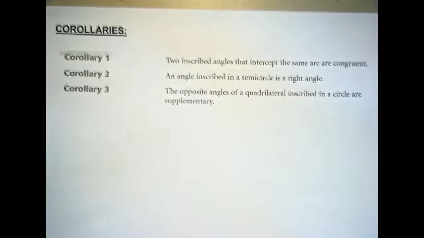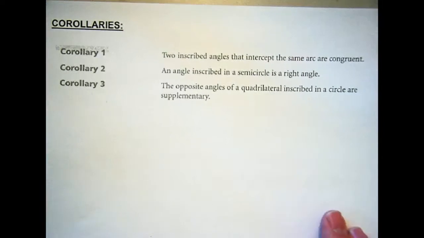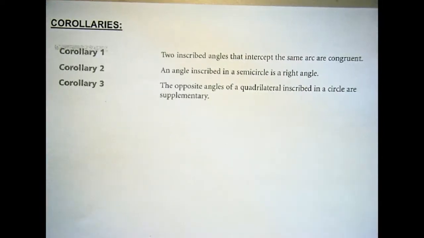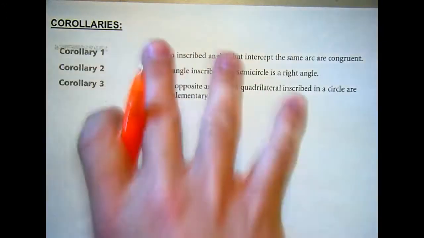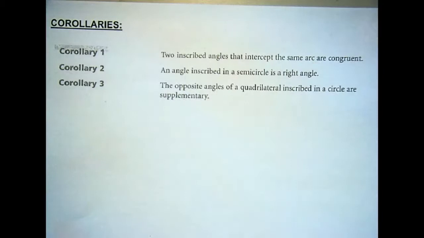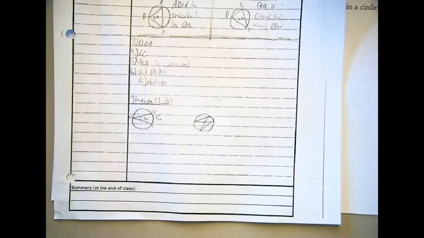Okay. Two inscribed angles that intercept the same arc are congruent. How many drew a picture of that? I'm still on those. How many are on these right now? I want a good picture for number one. Okay. Draw a picture on your paper right now. Show your neighbor after you draw here. All right. So we've got Eli's picture.